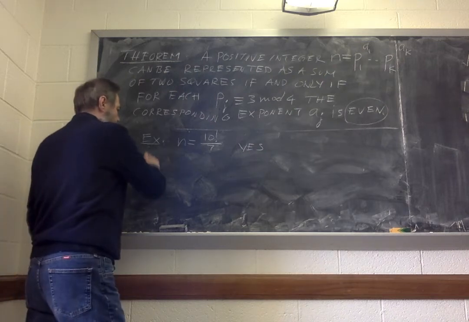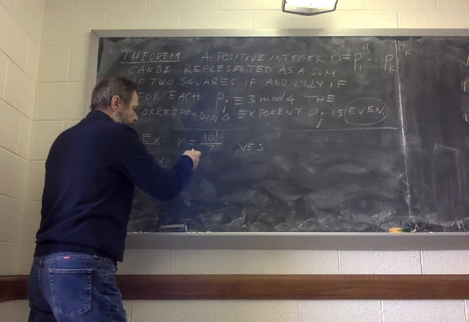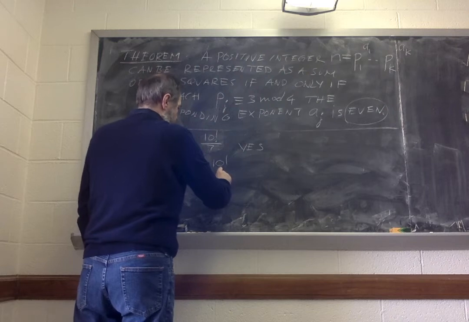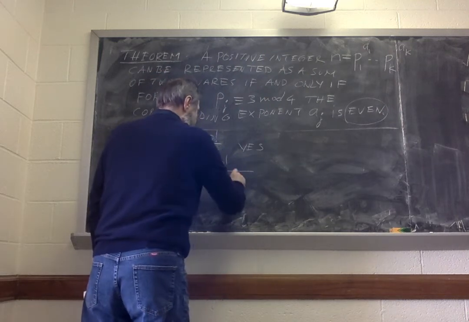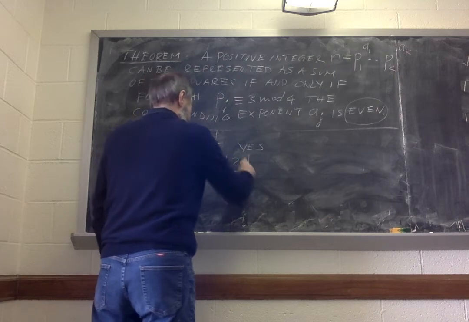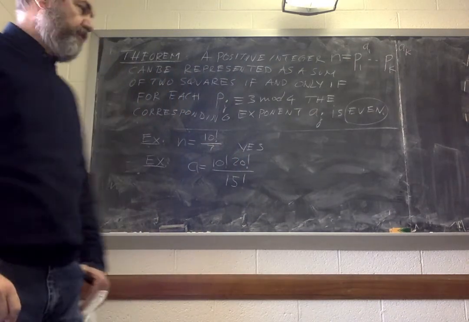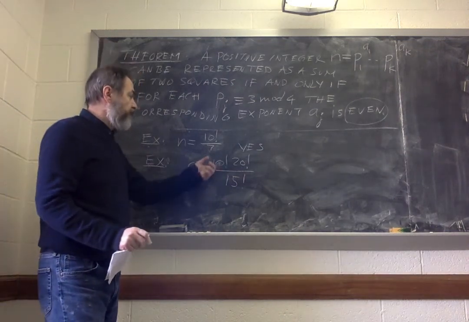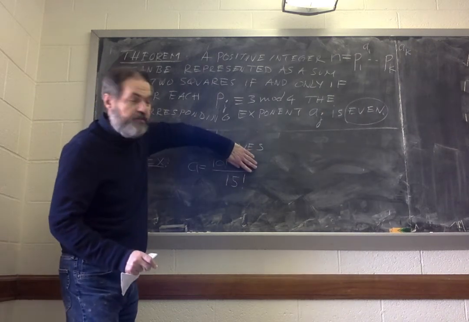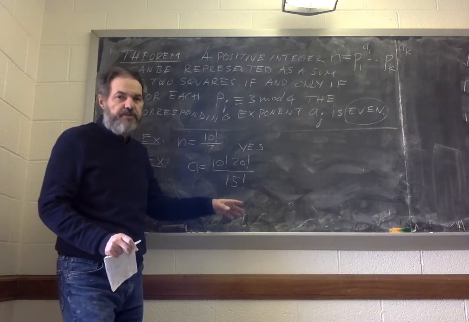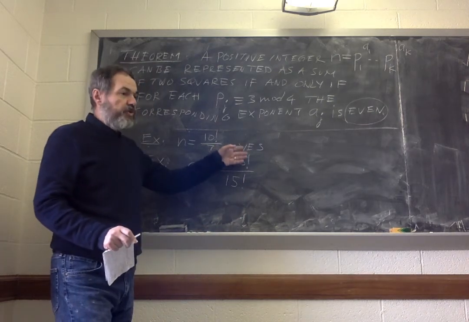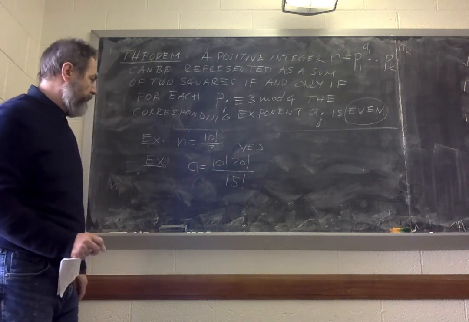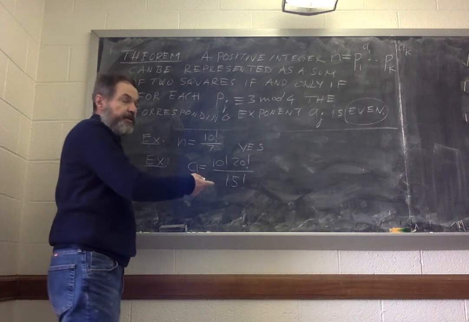Okay, one more question. This number, let's call it A. It's, let's say, 10 factorial divided by 15 factorial and multiplied by 20 factorial. Just out of curiosity, what can you tell me about this number? First of all, is this number an integer? I take 10 factorial, if I divide by 15 factorial, it's not going to be an integer, but then I multiply by 20 factorial and it makes it an integer. In fact, 20 factorial is already divisible by 15 factorial. So that's an integer multiplied by 10 factorial. Is this a sum of 2 squares? Yes or no?